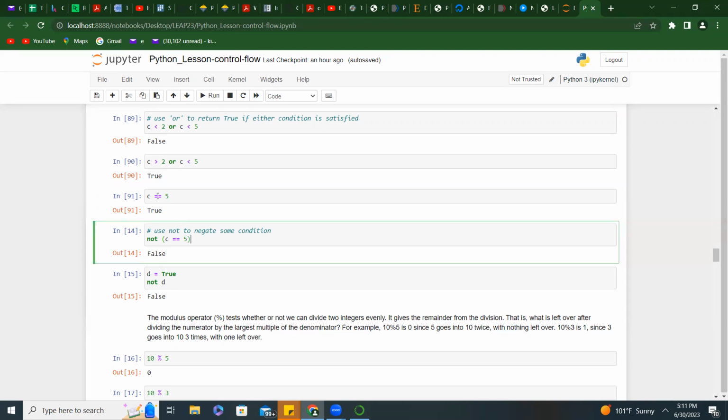If you look at this place, C equals to 5 is true, right? But now we are using not to negate this statement. If you want to put this in a sentence, is C not equal to 5? And that is why we are getting false, because truly our C is equal to 5. So we are asking, is it not equal to 5? And it's saying false.